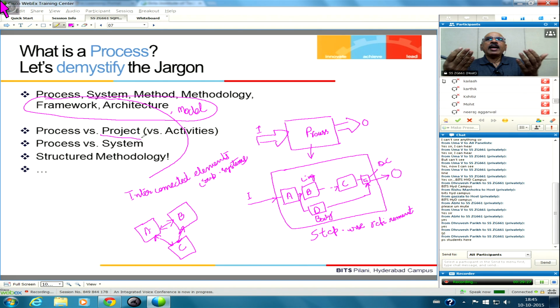You can say every dam construction is a unique experience. So a project is basically about uniqueness. Every project is unique. Every experience of a project manager is unique, because the challenges, the risks and the issues faced by the project manager are unique. That's why project management is a well-defined, well-respected role in any organization. Whereas a process is mechanical.